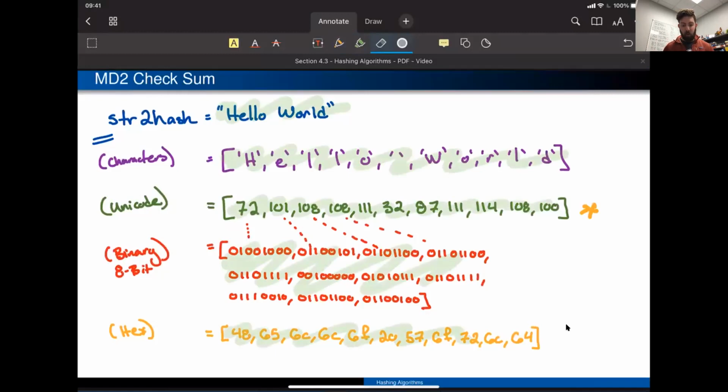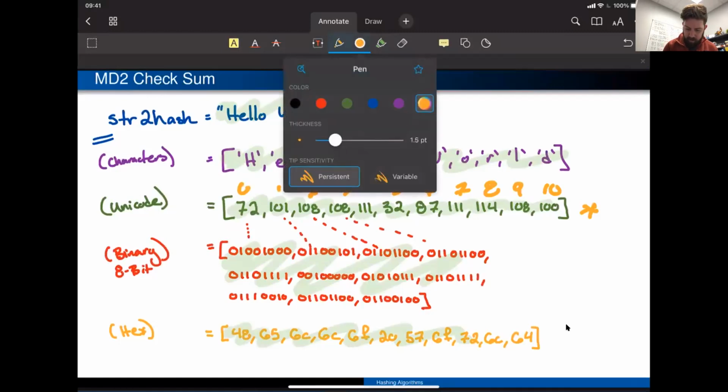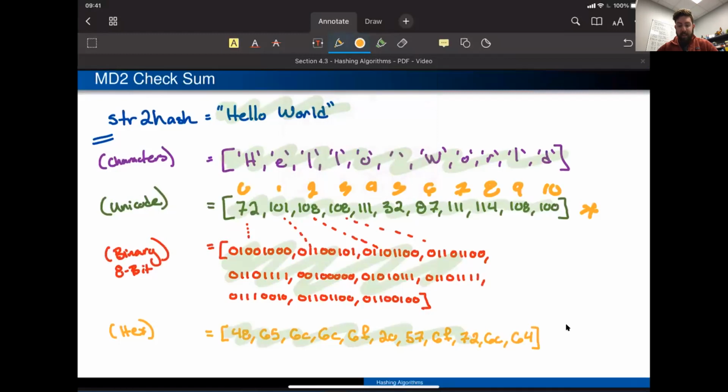So our first goal then is going to be to do this padding. So initially this list has 11 things in it. So there's 0, 1, 2, 3, 4, 5, 6, 7, 8, 9, and 10. So we have 11 things in this little list, and I have a really fat marker, so I'm gonna drop that down a little bit. So the thing that I wanna do is I wanna pad some things onto the back end of this thing to increase the length up to length 16. How we pad is going to be important in that we're going to want to know where our message essentially ends and where the pad begins.